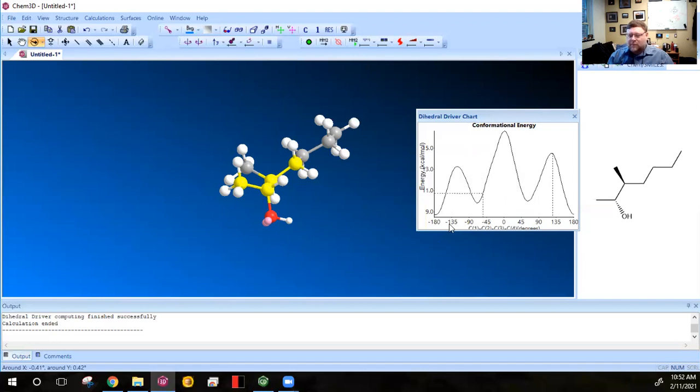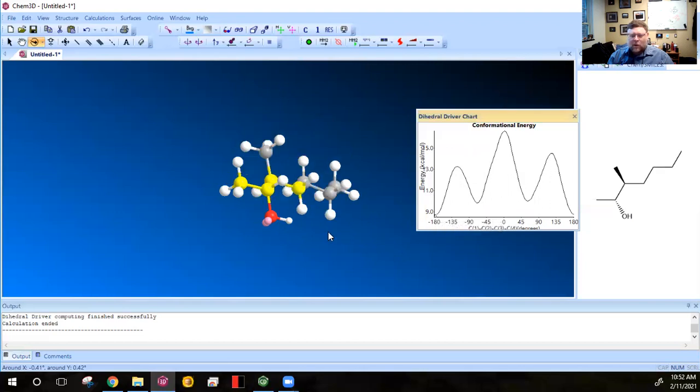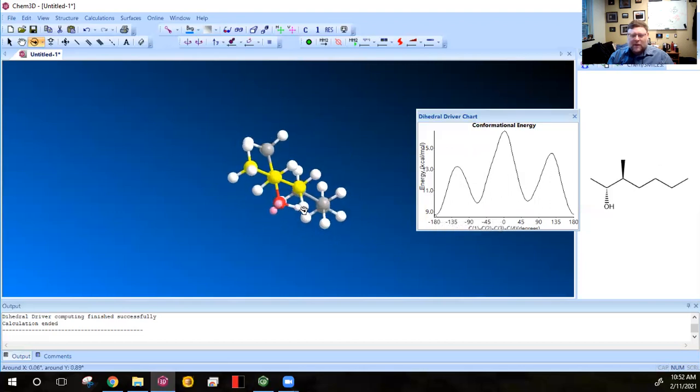Let's look at the low energy. So the lowest energy, or the dihedral of 180, is just where we were originally, right? Methyl is anti to butyl. We've got a methyl-methyl gauche interaction and an OH-butyl gauche interaction. You want to minimize gauche interactions. Okay, so the lowest energy Newman projections are going to have staggered conformations. And you're going to have three of those. For any alkane, for any carbon-carbon single bond, there's going to be three staggered conformations.